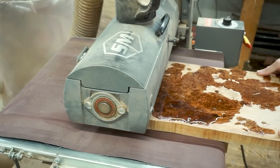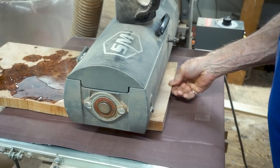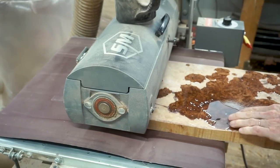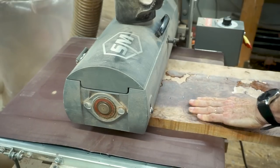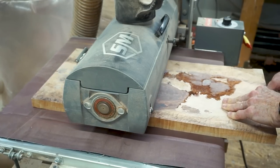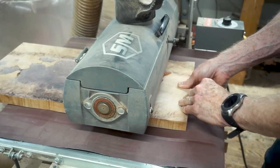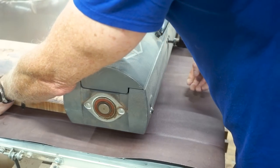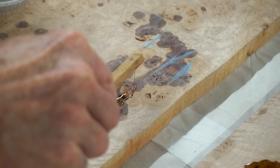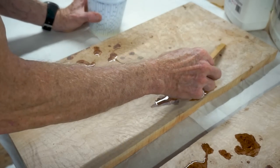After the epoxy has cured, I'll run the pieces through the drum sander. There still remain a few voids, most likely caused by air gaps, that I'll need to fill a second time.